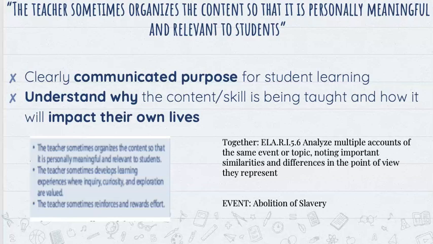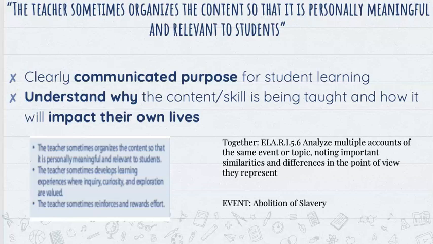An example could be an ELA standard: analyze multiple accounts of the same event or topic, noting important similarities and differences in the point of view they represent. Here, you could have your students read a recent historical event and all the different accounts of it. You could also read a story that takes place at their grade level, where maybe 3 different people witness something that happens at school and have 3 different accounts.